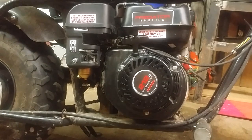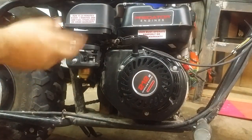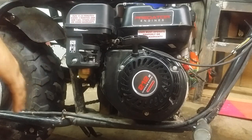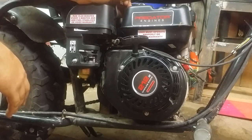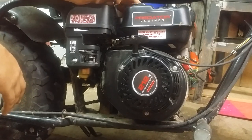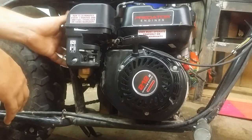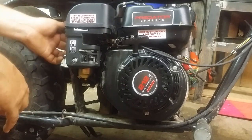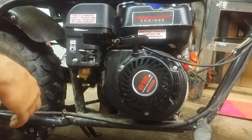Alright, we're going to start with... Most of these engines are exactly the same, Honda, Predator, whatever else the other ones are. Most of them have this new emission stuff, so be sure to remove this hose off the vent on the gas tank, and there's another one behind this plastic here that goes to the valve cover. You can either remove it by hand, or when you pull this off, it'll come off with it.